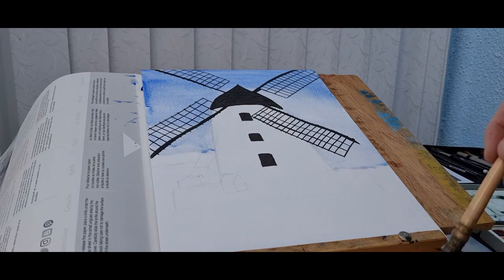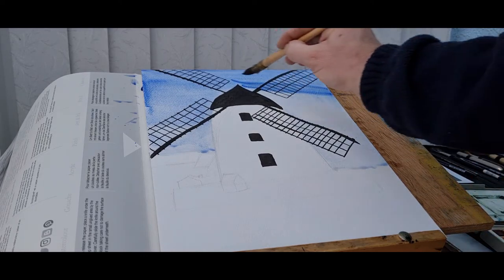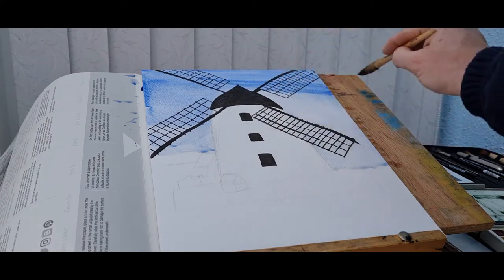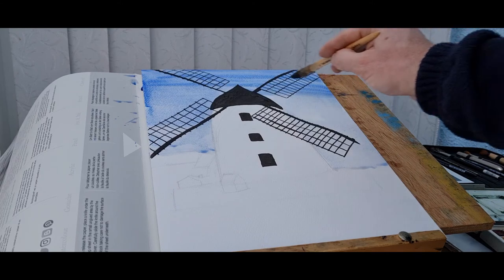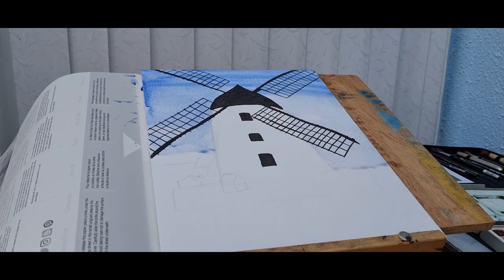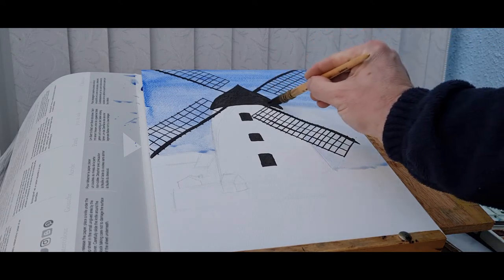And then once that's done, I can start work using almost the same colour on the right-hand side of the windmill. I'll be adding a little bit of cadmium red to the French ultramarine to give it a slight purpley cast. And that will be a nice sort of shadow colour.